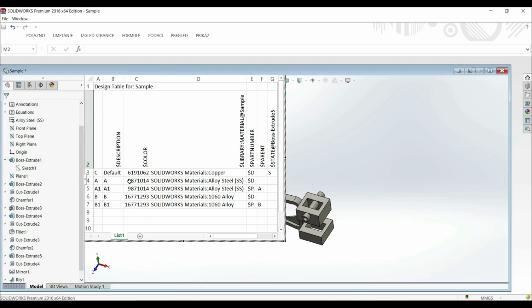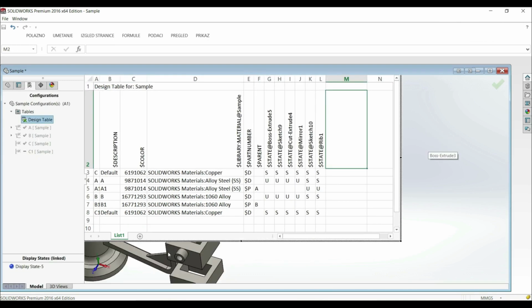So the first step, we have to copy configuration C, and we have to create configuration C1 by copying this one to row 8. So we have this one, C. Let's click here, Ctrl C, to row 8, Ctrl V. Here we can change the name from C to C1, like this. Let's expand this.